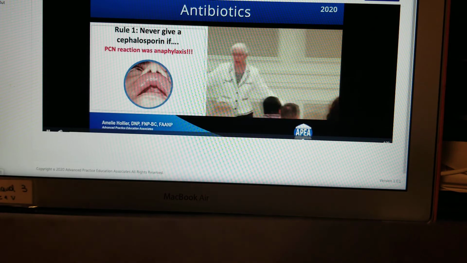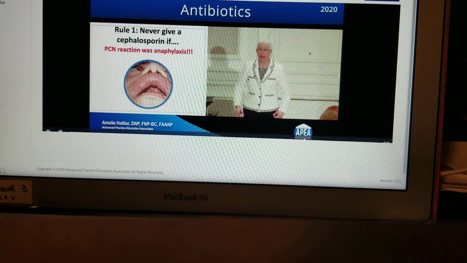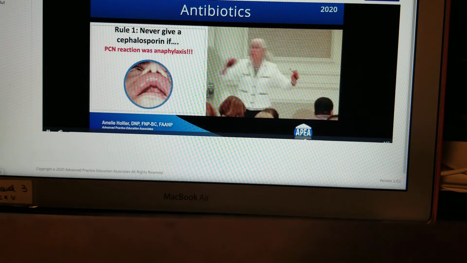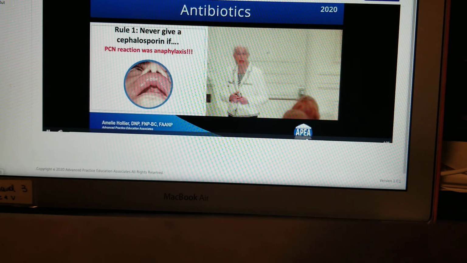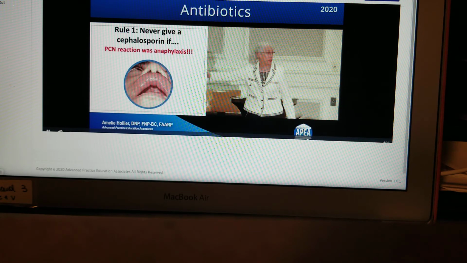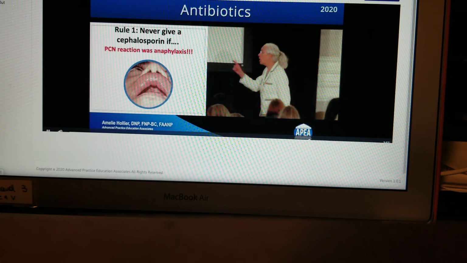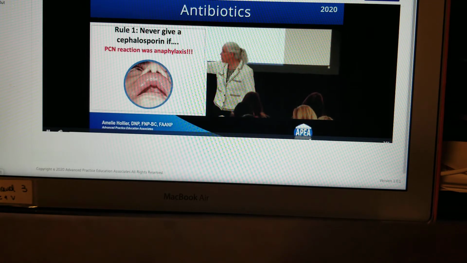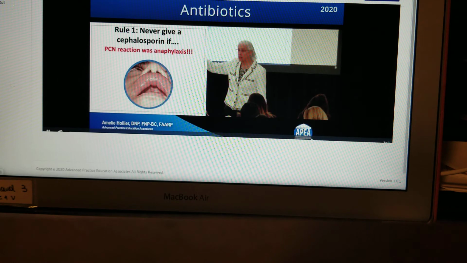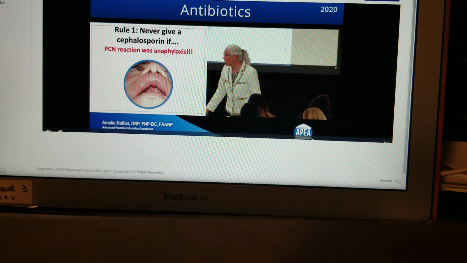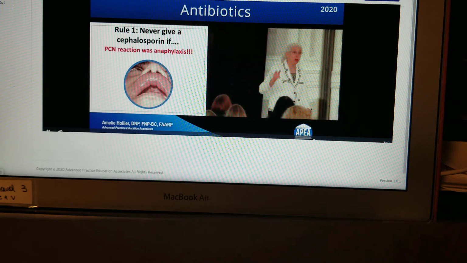Here's rule number 1, you already know it. We never give a cephalosporin to a patient whose reaction to penicillin was anaphylaxis. Never, not ever, you're never going to do it. Because suppose that pen allergic patient is blue box allergic, and you give them a cephalosporin, they're going to have anaphylaxis with that one too. And you know, you are doggone lucky if you survive 1 episode of anaphylaxis. The chance of having 2 episodes and surviving both of them, if you do, as I tell people, you ought to take your money and go to Vegas. You should. You're lucky. You're just that lucky.